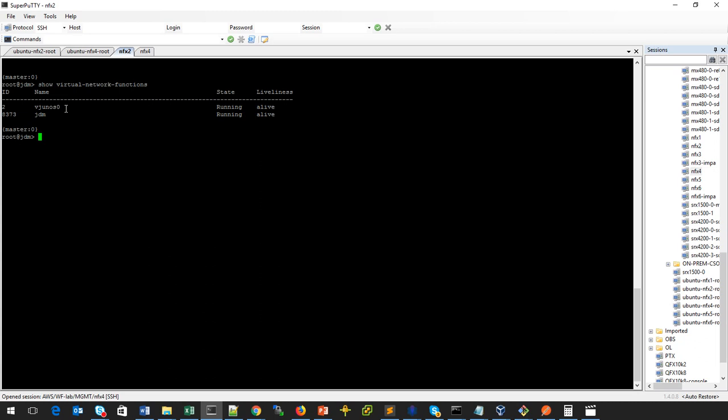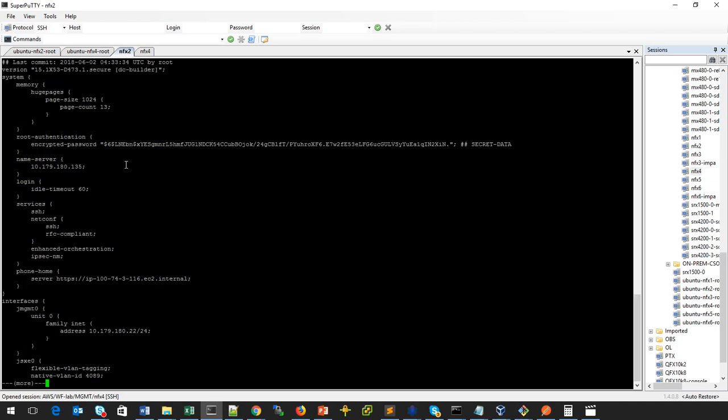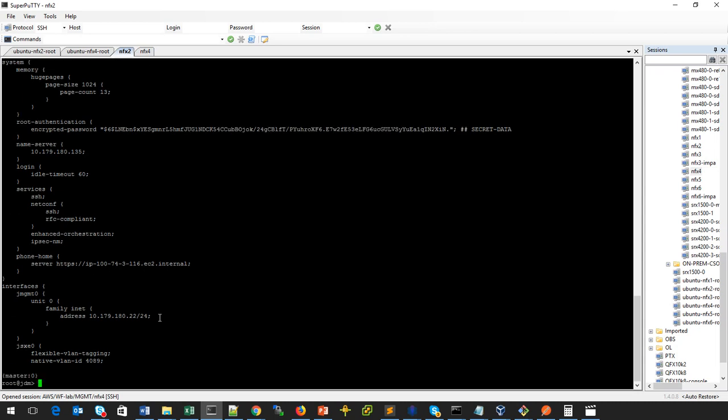We don't have a vSRX because the vSRX is about to be spawned via ZTP. On NFX2, I have some basic configuration that will enable me to contact the phone home server. So I just need to be certain that I have connectivity to the activation server.